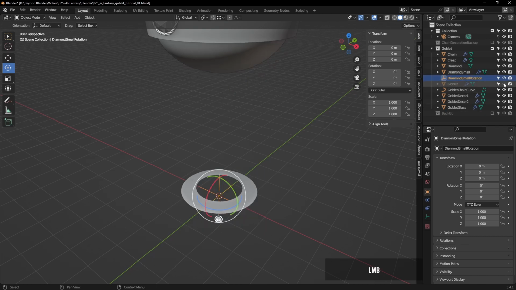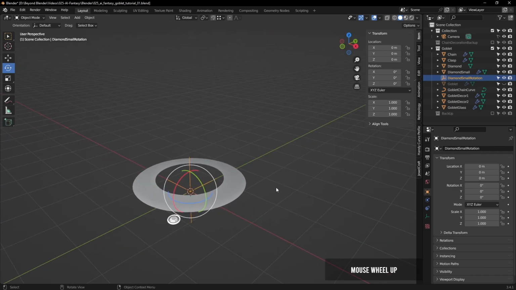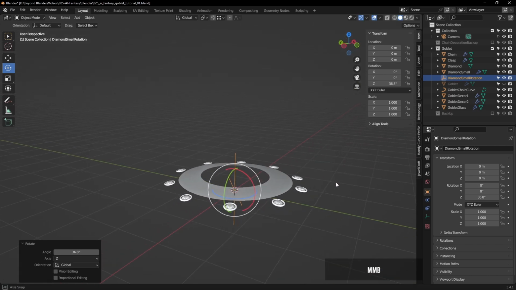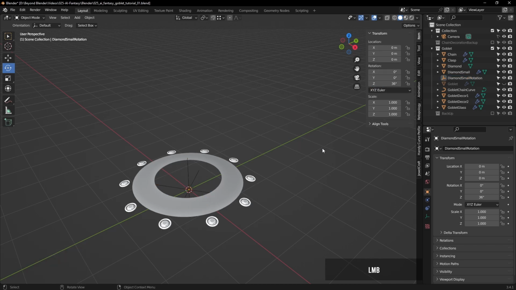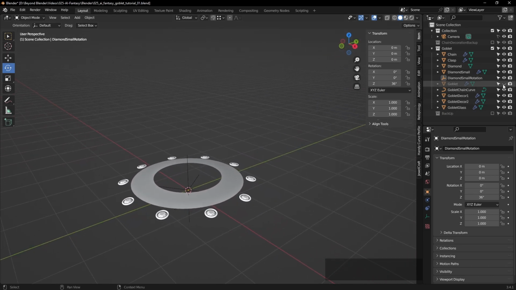Check this out. Voila, look at that. It's very cool. So we need to rotate that by 36 so we get a nice even distribution of those 10 diamonds. Let's turn our goblet back on.